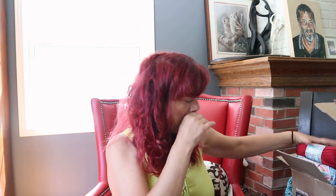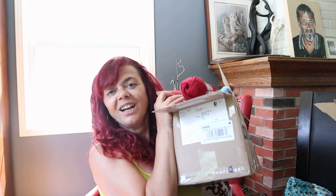And then the last piece of Happy Mail, because I'm already way too long, is a box of yarn. There was so much in here. I don't know how she packed it in this box, because I couldn't get it back in. This is from Yolanda. I think her channel's name is Yolanda Yarn Addict. I'll leave the link for Yolanda.